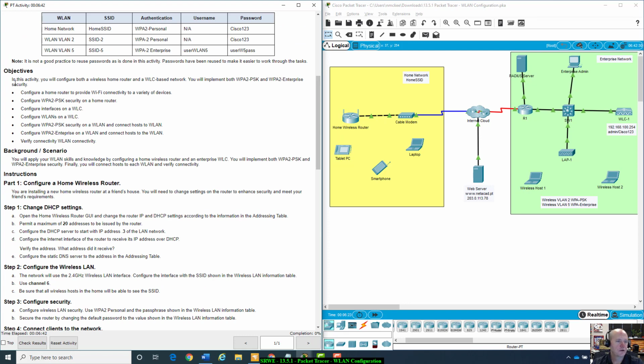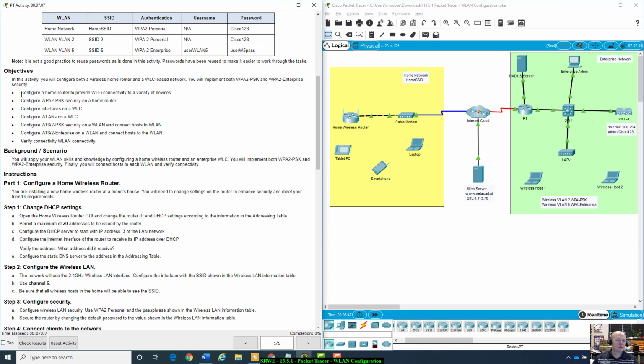Alright, so objectives. In this activity, you will configure both a wireless home router and a WLC-based network. You will implement both WPA2 PSK and WPA2 Enterprise security. Alright. Configure a home router to provide Wi-Fi connectivity to a variety of devices. Configure WPA2 PSK security on a home router. Configure interfaces on a WLC.